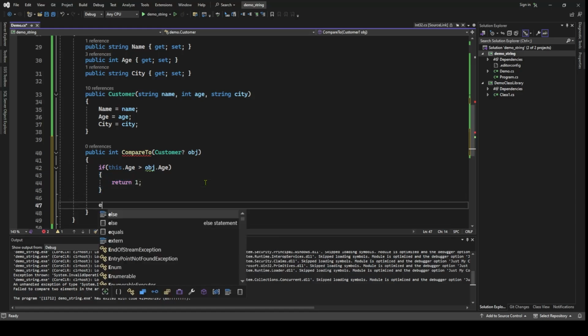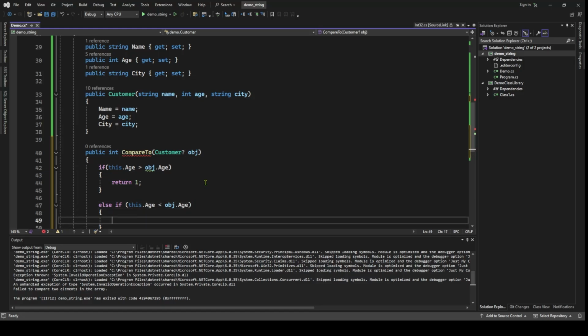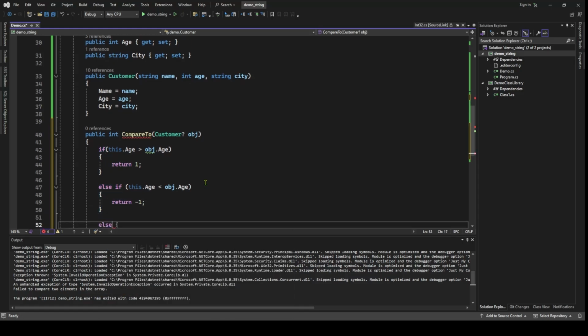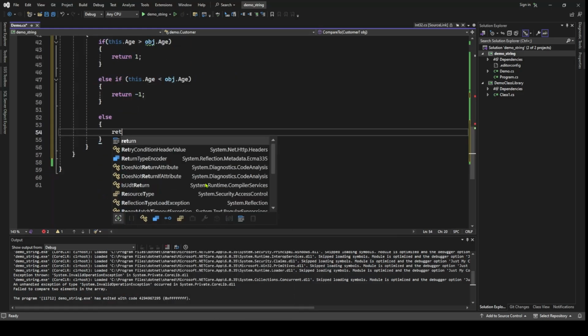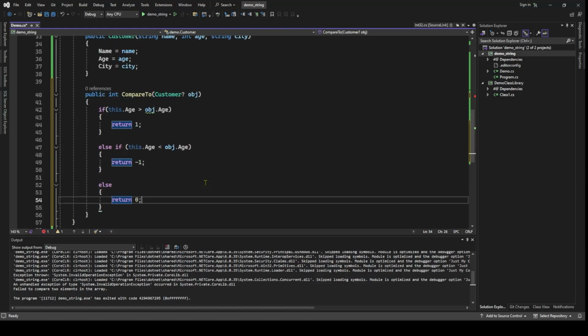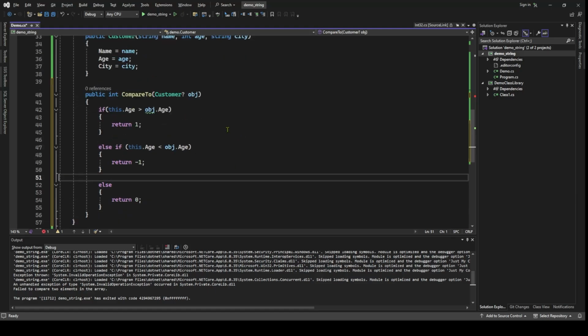Else if this dot age is less than obj dot age, I can return -1. Else I will return 0. These are the three conditions. Using these three conditions, the C# compiler now knows how to sort the customer object.